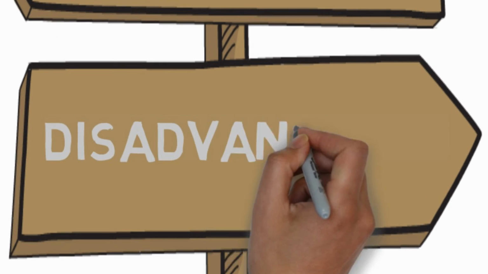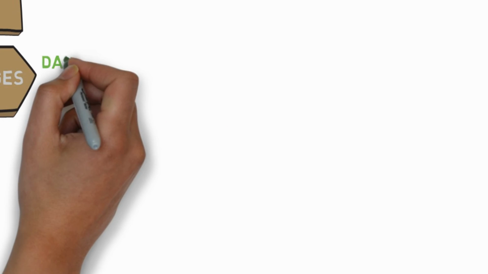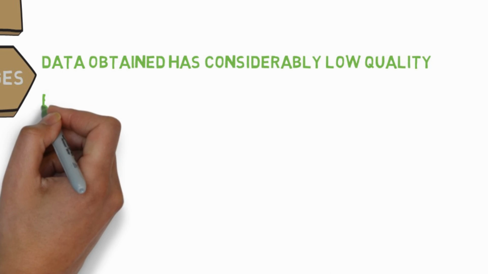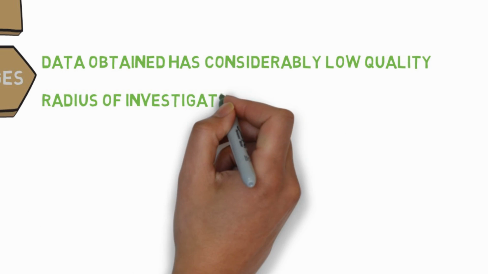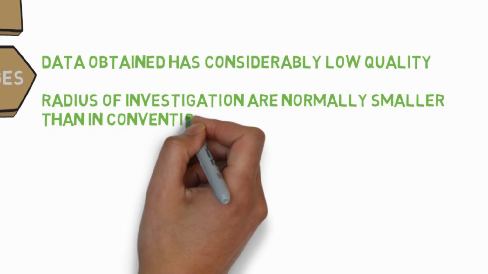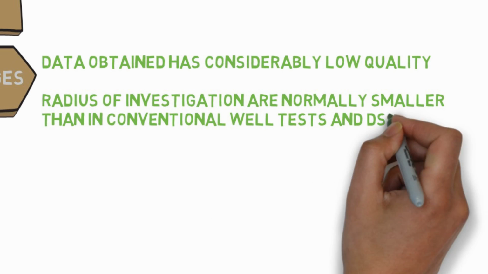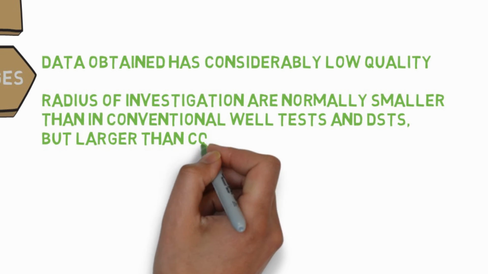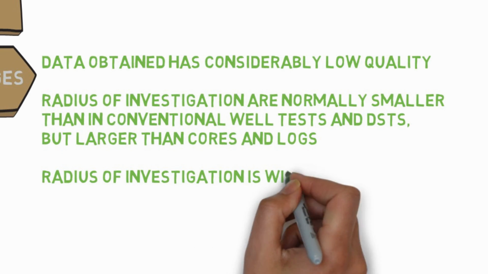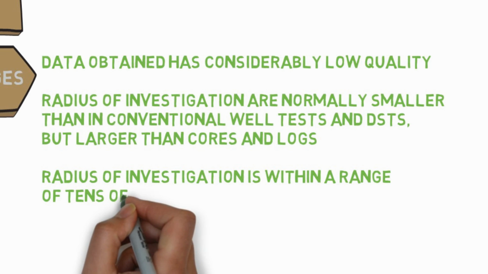After that, we'll talk about the disadvantages. The data obtained has considerably low quality. The radius of investigation is normally smaller than in well tests and DSTs but larger than cores and logs. And the radius of investigation is within a range of tens of feet radially and vertically along the wellbore.